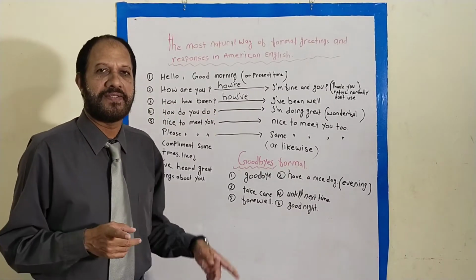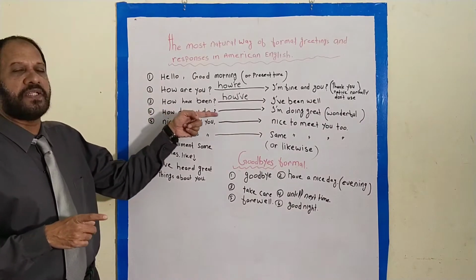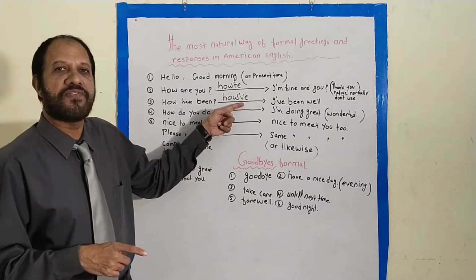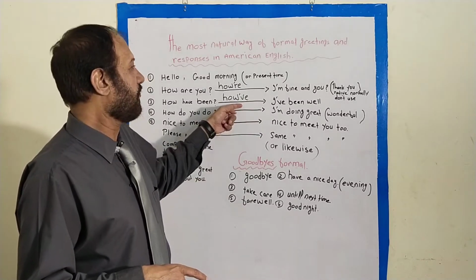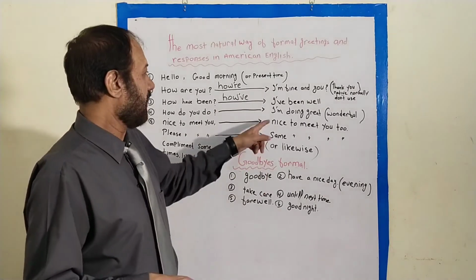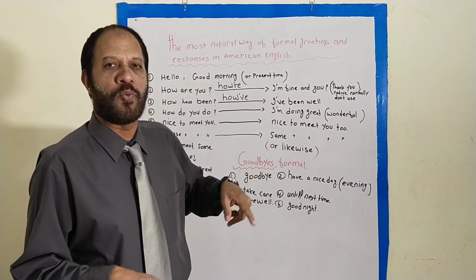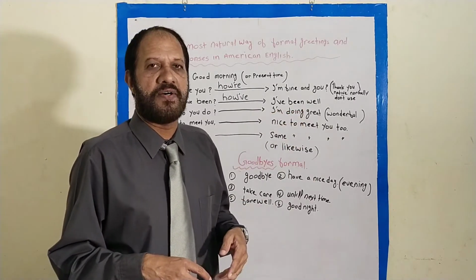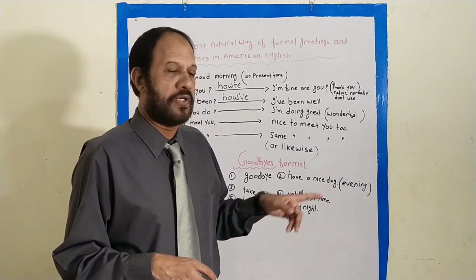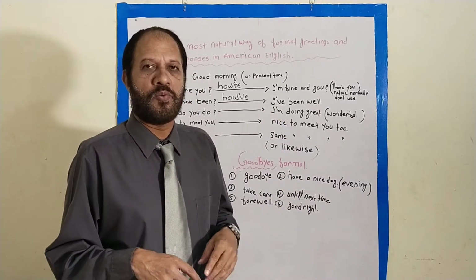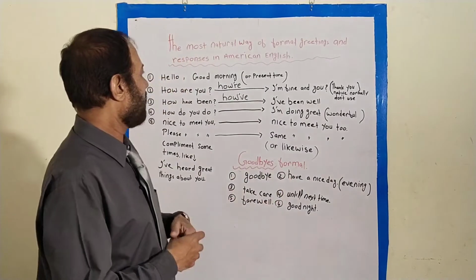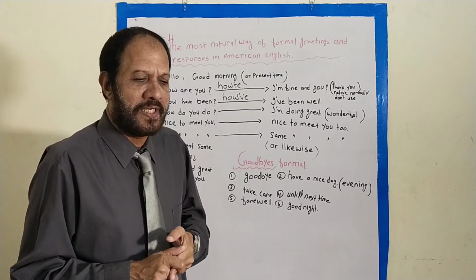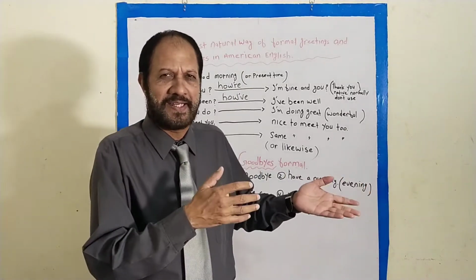How have you been? How have you been has have in contraction. Have you been? यहाँ पे आप कह सकते हैं I have been well, or you can also say I've been well. I've is a contraction. I've been well. और आप उसके जवाब में उससे बोल सकते हैं, जब आपने बोला कि मैं बिल्कुल ठीक हूँ, आप कैसा कर रहे हैं, आपके क्या हाल चाल हैं.